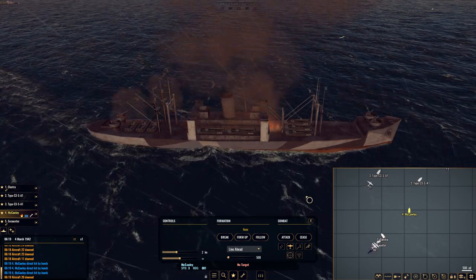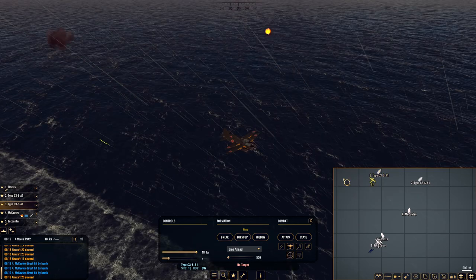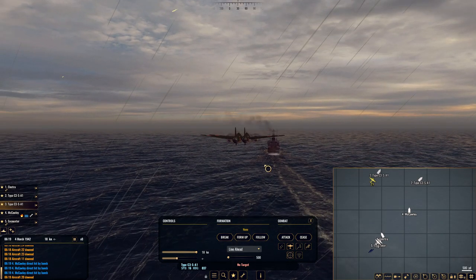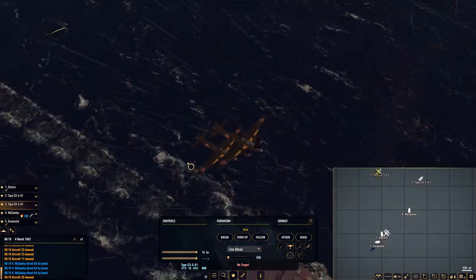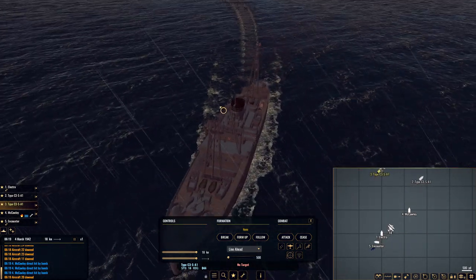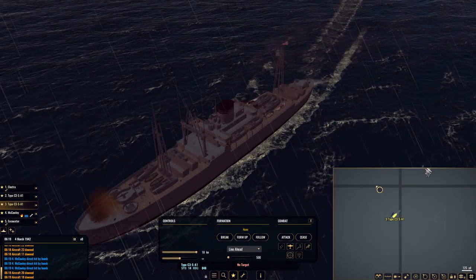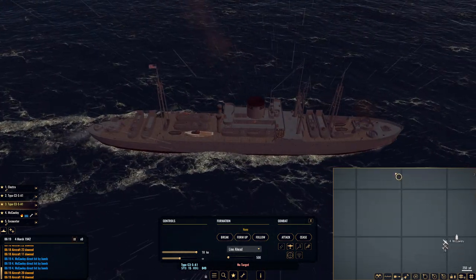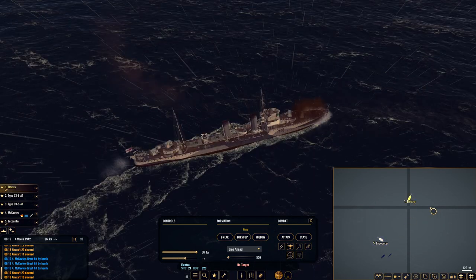All right. Macaulay is in bad shape. Okay. Turn hard left with you. Uh-oh. Actually, turn hard right. These torpedoes. Fish are coming in. Oh my gosh, that's close. Woo! Scraping the paint, baby. Scraping the paint. Alright, you run straight.